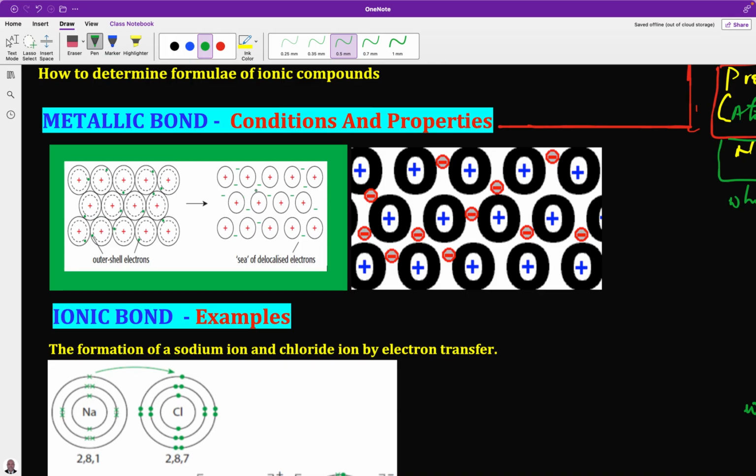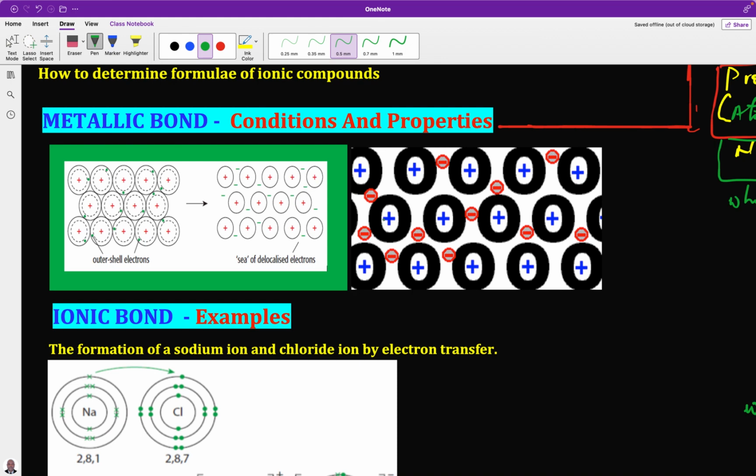Remember, electrons are negatively charged, and the electrons are attracted to the nucleus of the atom. As I told you, the nucleus has protons in it, and the proton is positively charged. There are 2 particles in the nucleus, the proton and the neutron, but the neutrons have no charge. So only the protons occupy the nucleus in terms of charge density, and that gives the nucleus a positive charge.